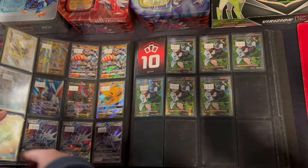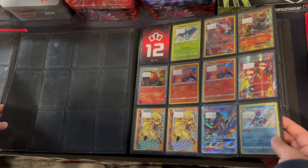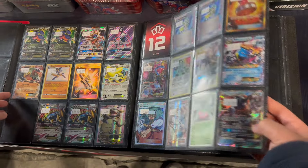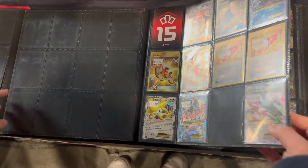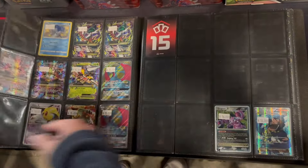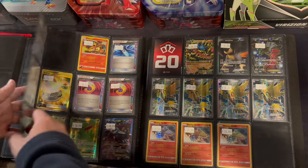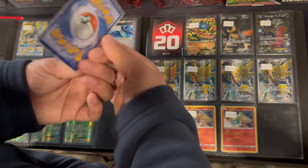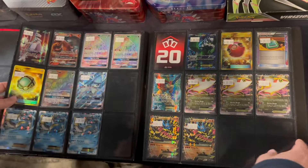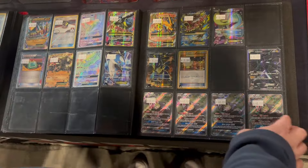Do keep in mind this is in Canadian dollars because we're in Vancouver, Canada. But honestly, the selection is just pretty incredible, I would say. And then here is a bunch more EX and X and Y era. We got Shining Legends, wanting to pick up some Shining cards. And this Plasma — I think it's from Plasma Blast — a black and white card caught my attention. Definitely interested in that era as well, sort of the middle generation.